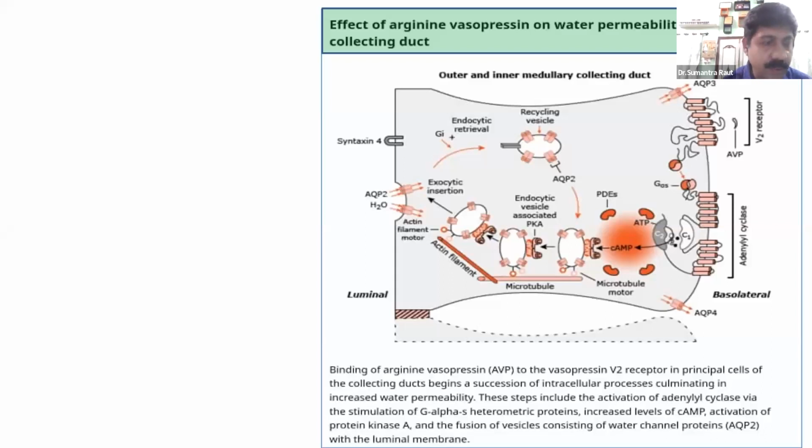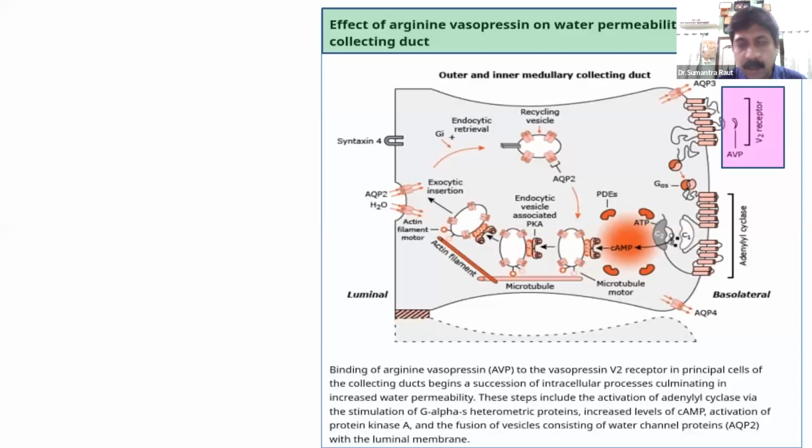I think the arrow is visible; sorry if it's not. Then these aquaporin channels push the water from the luminal side to the basal side, and then the channel is free again, and this cycle continues. So whenever these V2 receptors or the aquaporin channels are damaged, ADH is unable to act. That is the main physiology of nephrogenic diabetes insipidus, where ADH can't act and water absorption is diminished. That's why there is huge free water diuresis.